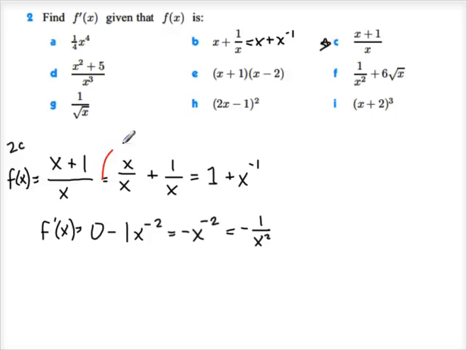Was right here. The fact that we took what was one large fraction and divided it into two smaller fractions. And once we did that, we had individual terms that we could evaluate and find the derivatives of. So you'd want to think that through when you're doing something like part D, where you can just simply take that large fraction and divide it up into two fractions and go from there.